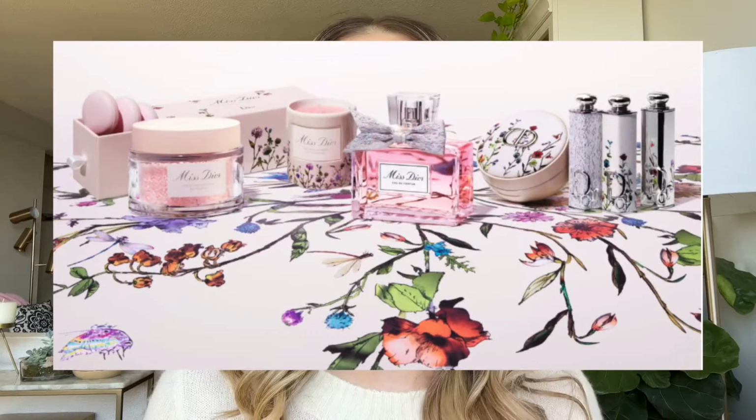So as I mentioned, friends, this is the newest and hottest collection from Dior. It's called the Miss Dior Millefiori collection. And I think that maybe this is kind of like a holiday collection, although we have seen some other sneak peeks of other holiday items that are coming from Dior. I think that they're just launching different collections for different groups of consumers, different tastes, and this particular collection celebrates the beauty, the femininity, and the whimsy of Miss Dior. It's very fun, it's very young, it's very fresh, it's very floral. If you guys have ever smelled the Miss Dior fragrance, it really is kind of that vibe.